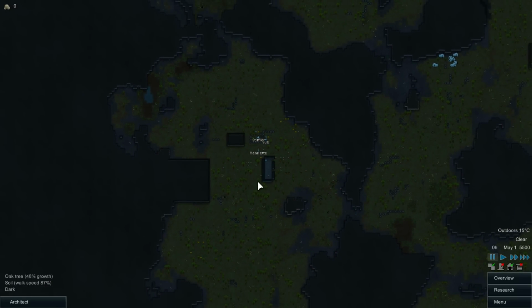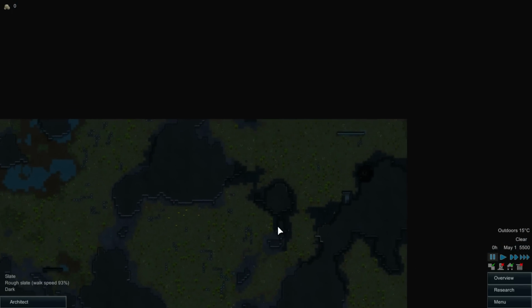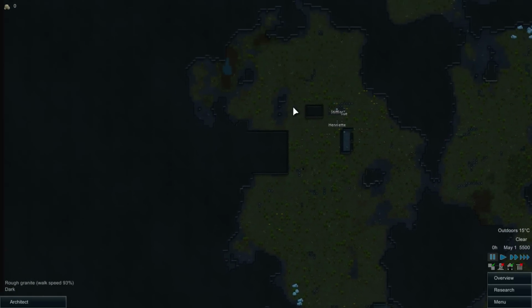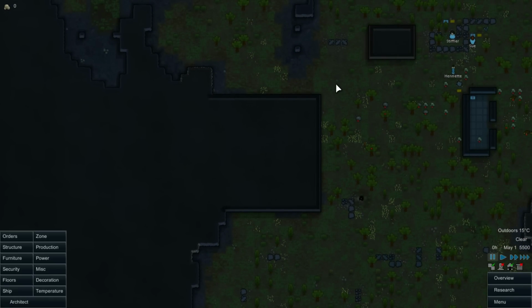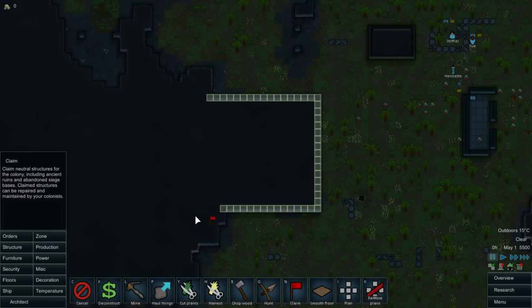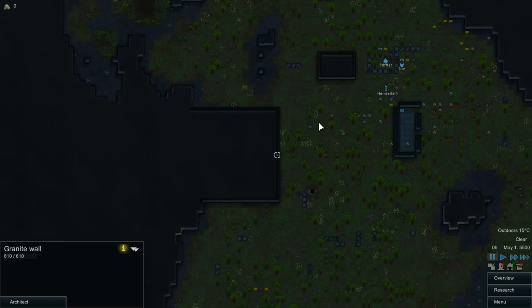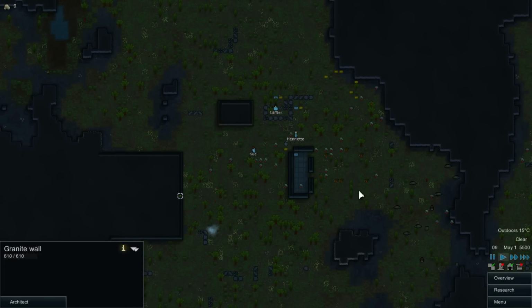All right, let's zoom out and take a look at our area. Actually, is it just me, or does it feel kind of similarly shaped to our last colony? I think it does. Now, what's interesting about this is it's actually a room. It's a granite wall. Ooh, they changed the look of the buttons. Very sexy. If we claim this area and then just deconstruct this, I wonder if this is going to be a big empty room, which could potentially save us a lot of production time.